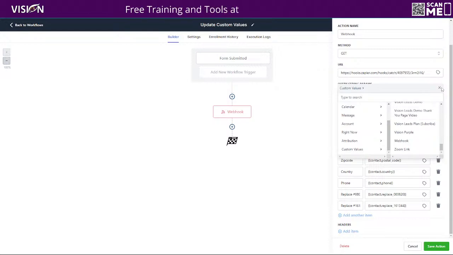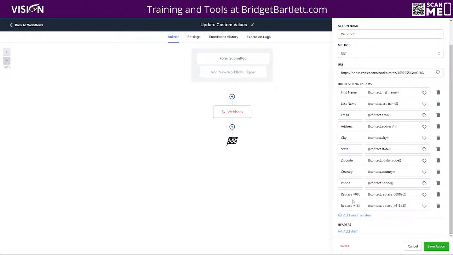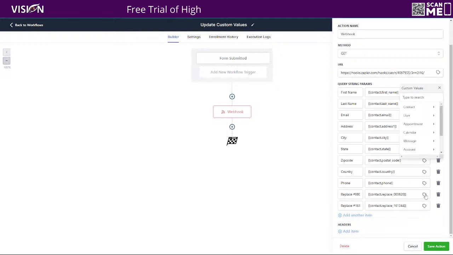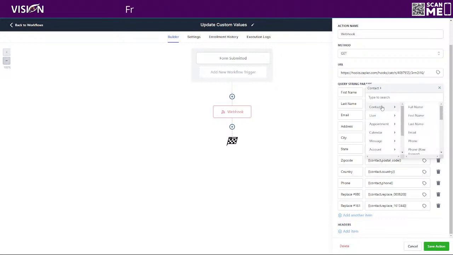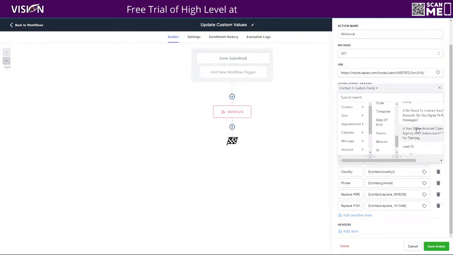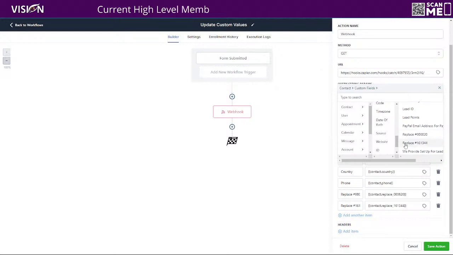We actually want the information from the custom fields. And the fields, remember, fields come from a form. So what we want to do is we're going to contacts, and then we're going to scroll down until we see custom fields. Now you can see here, I have lots of custom fields, and you'll see also the 2 custom values that I have created. So what you want to do is call it whatever you called it, and then you're going to fill in the values.